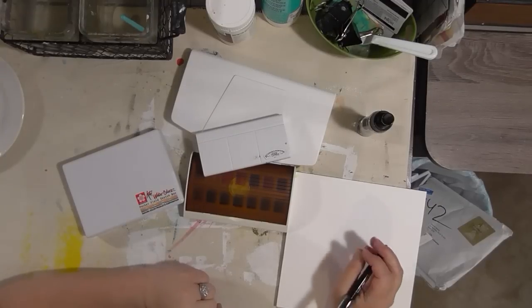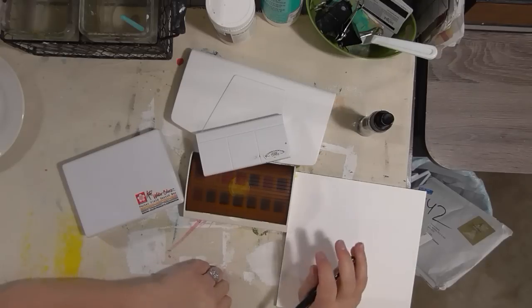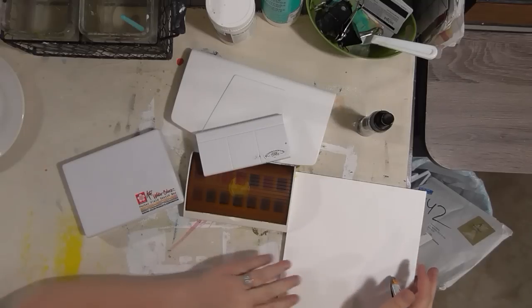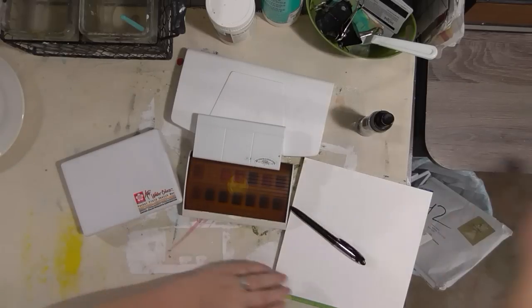Not all paints are created equally, and there's a big difference between the different kinds of student grade paint and artist grade paint. Mostly it's in the pigments and how well pigmented they are or aren't. But even among student grade paints, some are better than others.